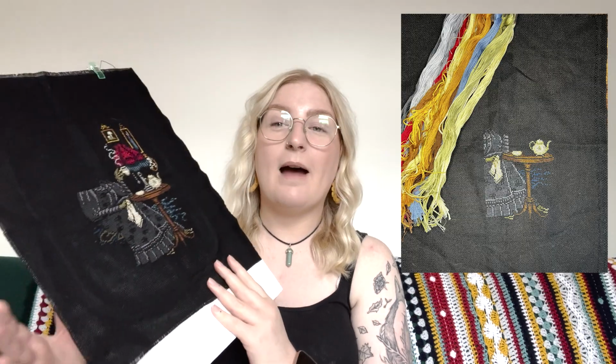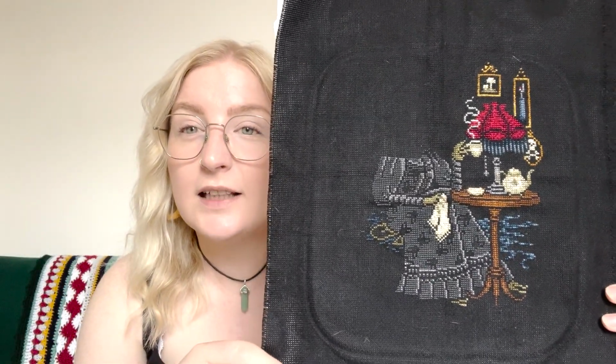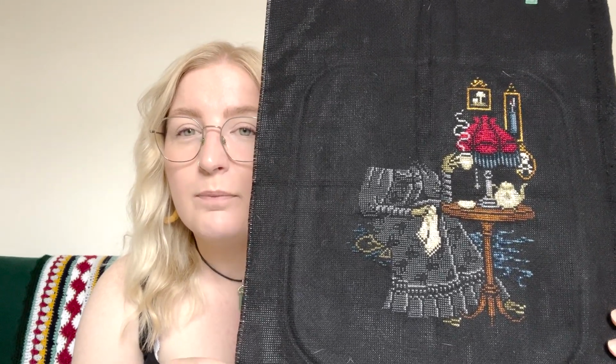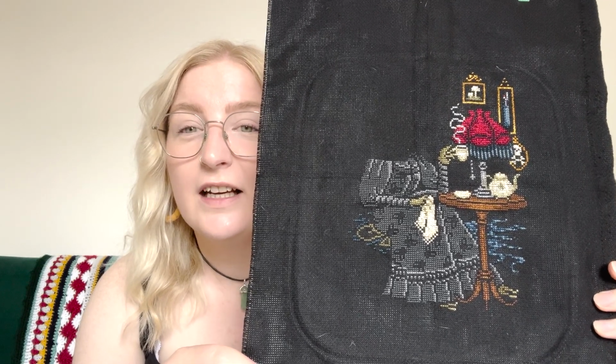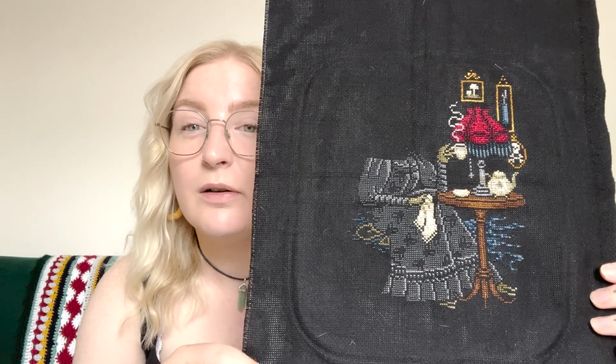So this is WIP number 4, and this is called The Widow Frog by Night Spirit Studio. This is what the pattern will look like when it's finished. This is where I was last time I showed you, and this is where I am now. I've picked this up recently and I can't stop. I absolutely love stitching this one. There is a bit of a mistake that I made last night while I was watching TV, and when I found the mistake I was like, right, it's time to go to bed.